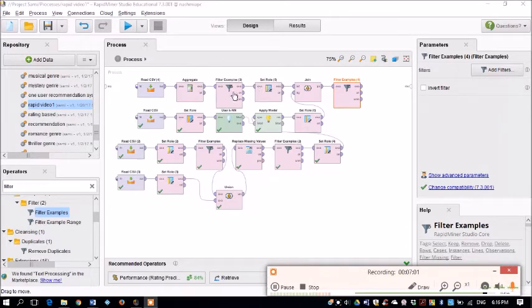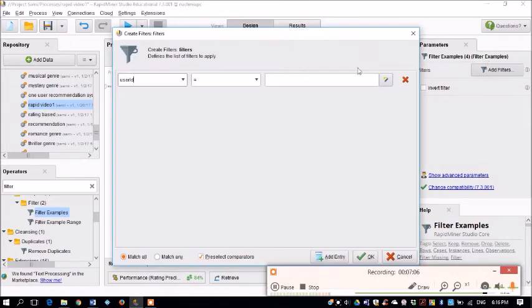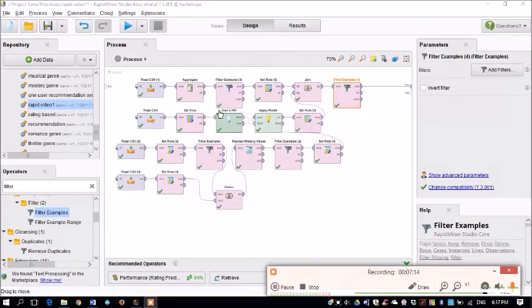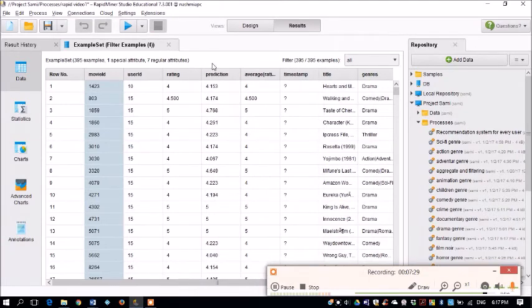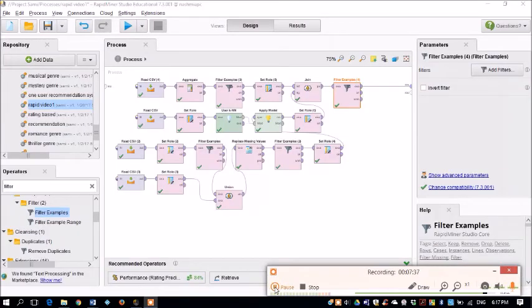Yeah, I have done the filter, and now we just need to connect it with our model, and now we have to change the prediction is not missing, and hopefully we can see our prediction above the rating 3.8. So just wait. I think we have developed it, yes, we have developed our prediction, and here is no movie which is below 3.8. So it's a very good prediction. We can bring the prediction in the middle, and now if only one user tries to do it, then do it.